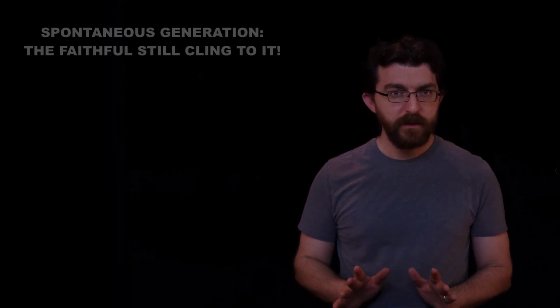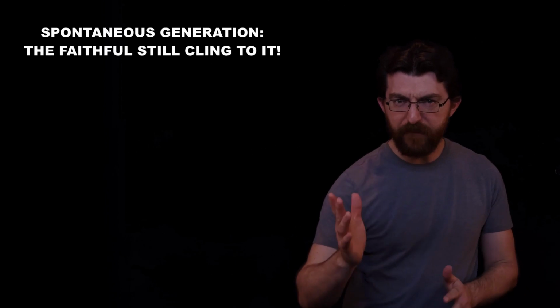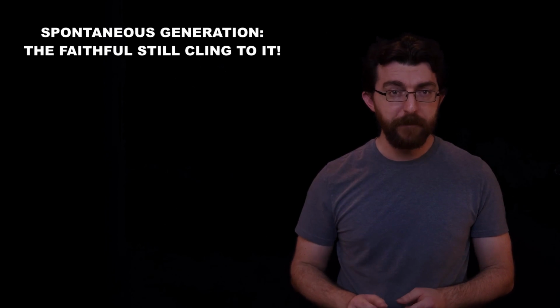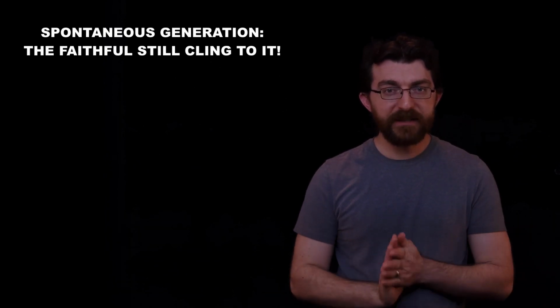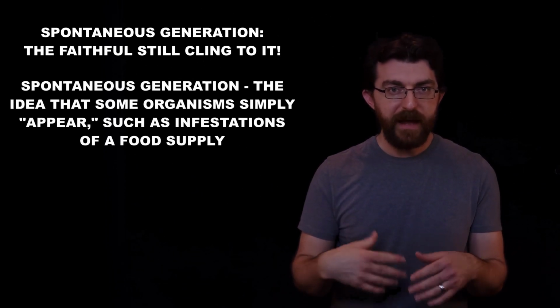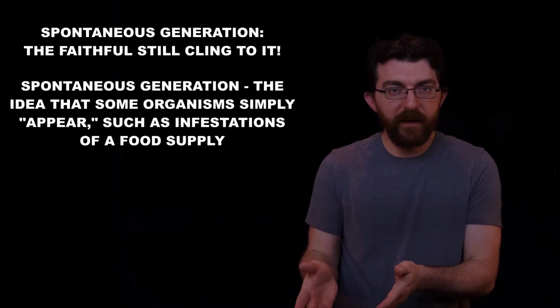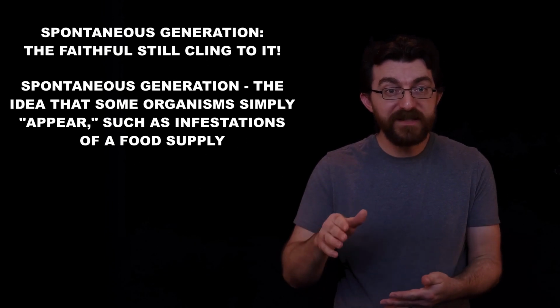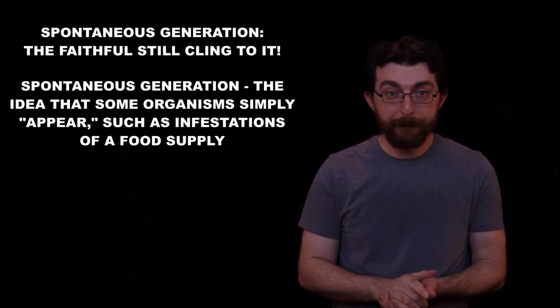Now, if you're familiar with this topic, when I mentioned Pasteur and microorganisms, you probably thought about spontaneous generation. The next section is dramatically titled, Spontaneous Generation. The faithful still cling to it, which draws parallels between spontaneous generation and abiogenesis. Spontaneous generation is the pre-scientific idea that bugs and mice and stuff basically have spawn points in real life. Like they just appear in places where food is left out and goes bad, instead of surreptitiously laying their eggs or sneaking in through small spaces when you're not looking.